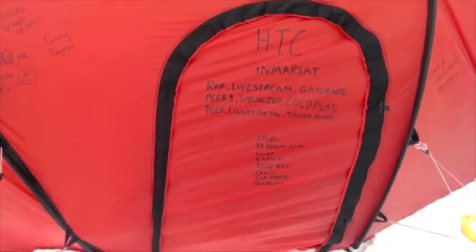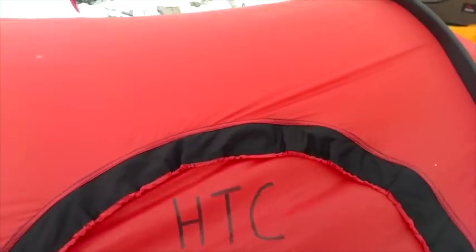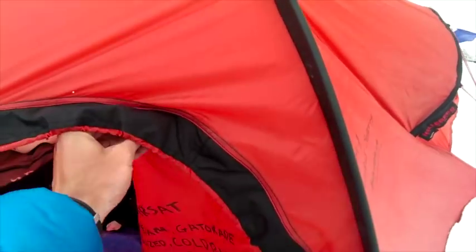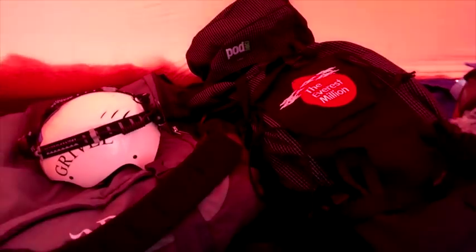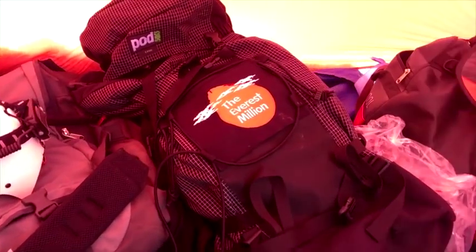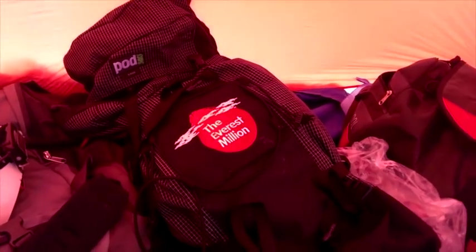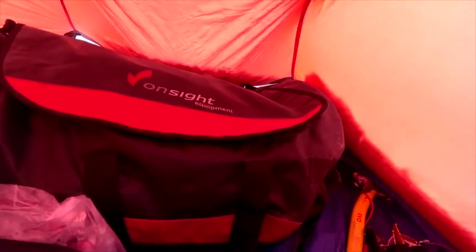So here you are — this is the entrance. Pretty big tent for one person, but I thought I'd show you into my world. This is the lobby, I guess. Out here I've got my helmet all ready to go with my head torch, and then this is the backpack which I'm wearing all the way up to the summit. I've got a few little bags with bits and pieces. Down here I've got my crampons, ice axe, and harness.